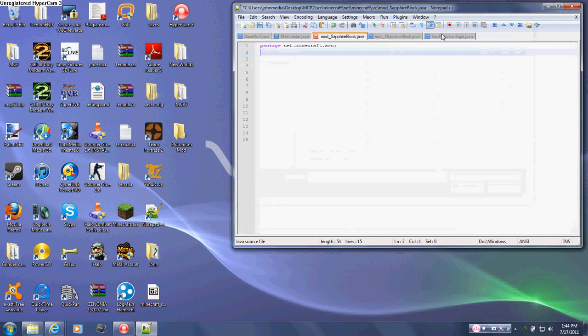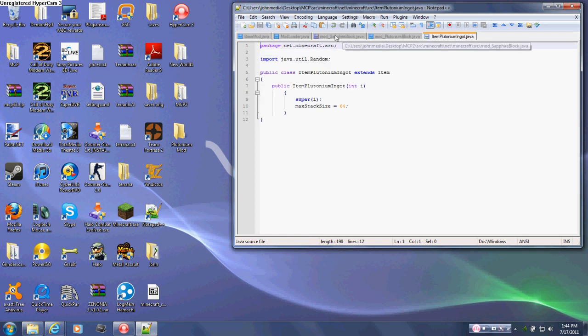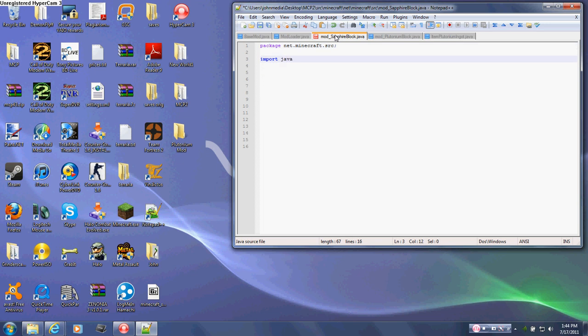Alright, so I have my references. So next you would want to skip a line and type import java.util.random. So the R of random has to be completely capitalized, and you want to put a semicolon after that. I'm not very sure why you have to capitalize it, but that's just how the code works. If you don't, it's just gonna get all freaky, and it's just not gonna work.